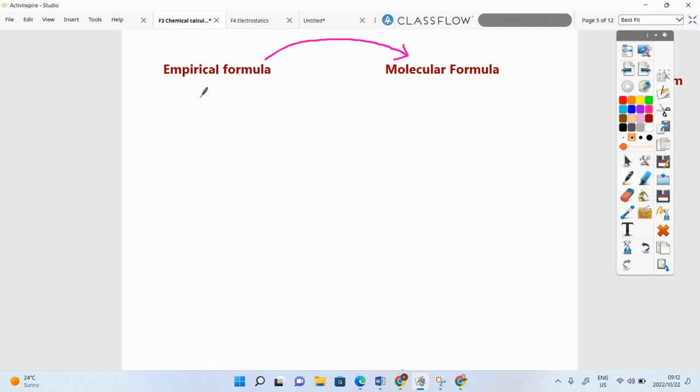So when they ask you to work out the empirical formula, they're either going to give you grams or they're going to give you percentage. If they give you percentages, they say we've got a formula, we have C's, we don't know what it is. We have H's, we don't know what it is. And we have O's, we don't know what it is. They like using this because there are so many options for carbon and hydrogen and oxygen.